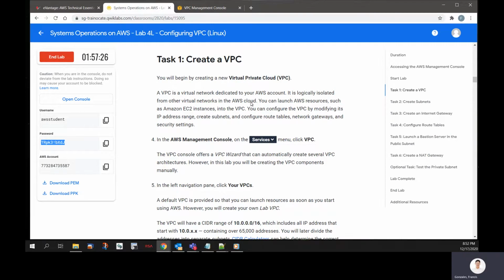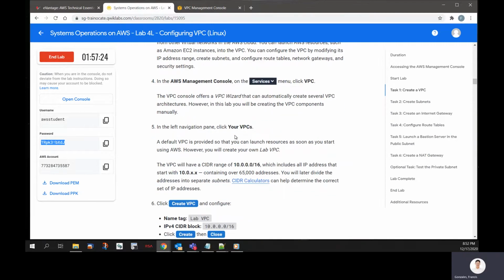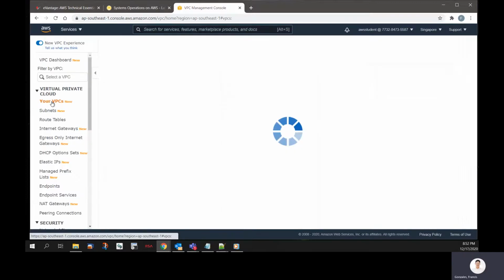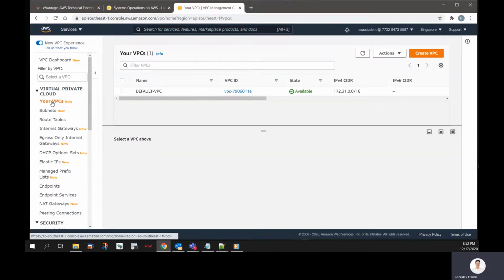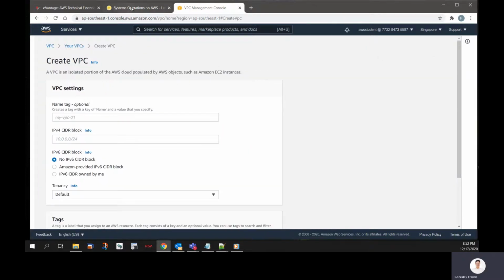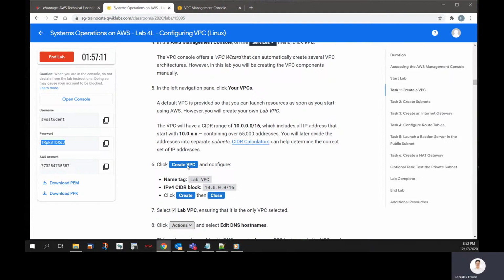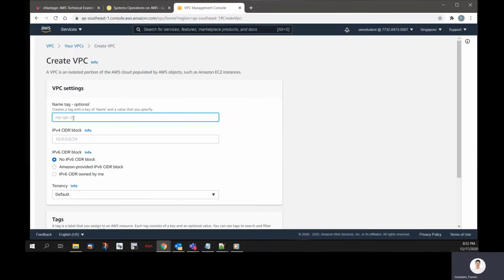Once we have the VPC, we need to go to the left navigation pane, and then let's go to Your VPCs. From here, we need to create one. We just need to copy whatever's in here. So, Lab VPC.